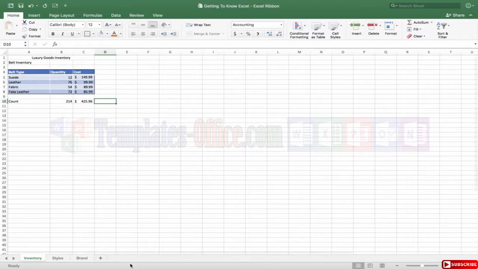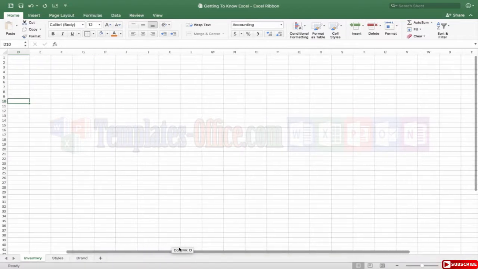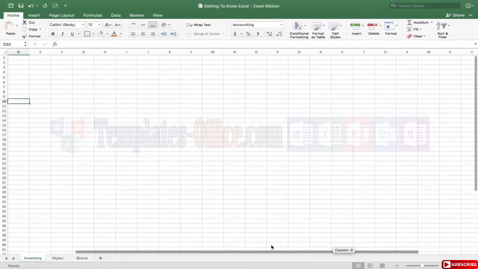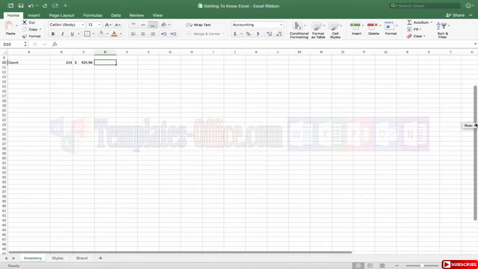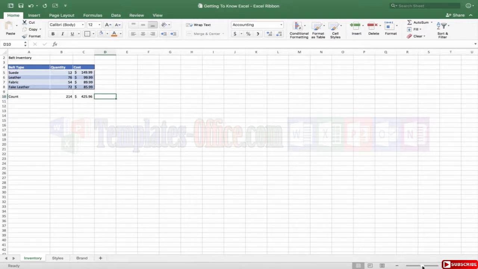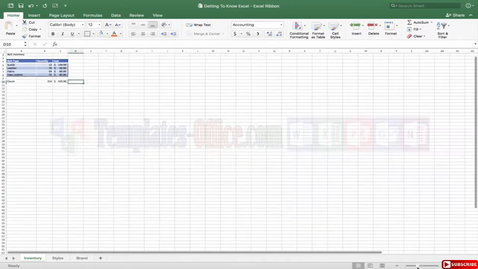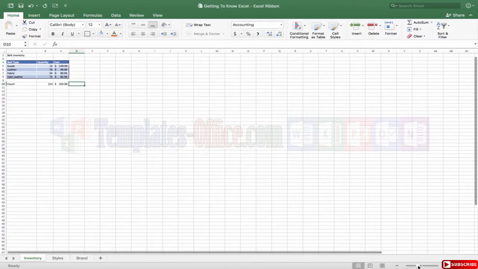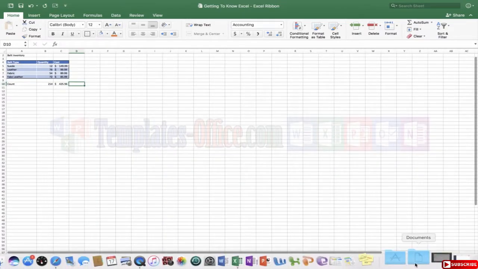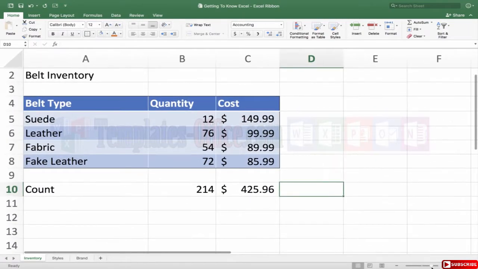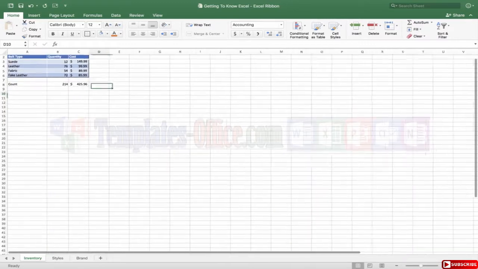Also, at the bottom here, important to note, we have our scroll bars. We can scroll horizontally, so if we're working on a big spreadsheet, we can see the data we've been working on over here, or we can scroll vertically. At the bottom here, we also have our zoom function. Say we're working on a big spreadsheet and we need to see all the cells at once to get a good picture. We'll probably zoom out to 60-70% so we can see more. If you want to go back, 100 is right in the middle, and you can also zoom in if you need a closer image of it.